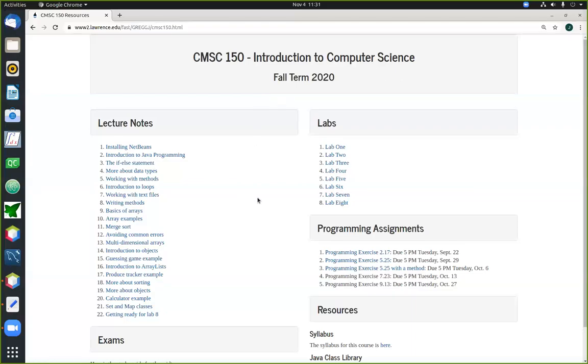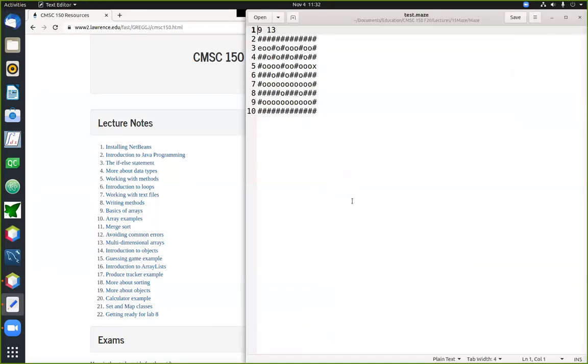All right, so a few words about what's going to be happening in the lab exercise this week. In both this week's lab exercise and next week's lab exercise, we're going to be implementing an algorithm to solve a moderately complex problem. This week's problem is finding a path through a maze. The problem begins with a text file that your program will be opening up and reading, and in that text file will be a representation of a maze.